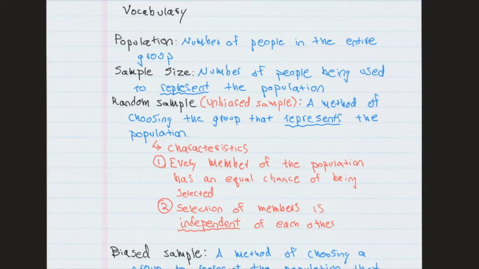For example, let's say you're trying to find the average weight of a newborn baby. There are a lot of babies born, right? I don't know what the exact data is, but I think in the world it's about 250 babies born per minute. If you wanted to find the population of that, you would have to count up all of the babies that are born, find all of their weights, and then take the average weight. That is unlikely for someone to do, probably impossible, the way I see it.